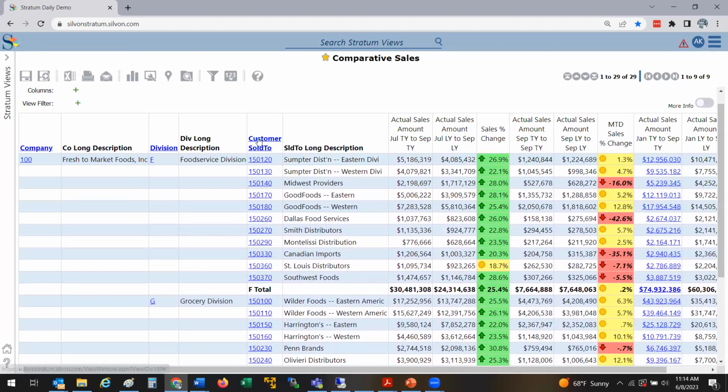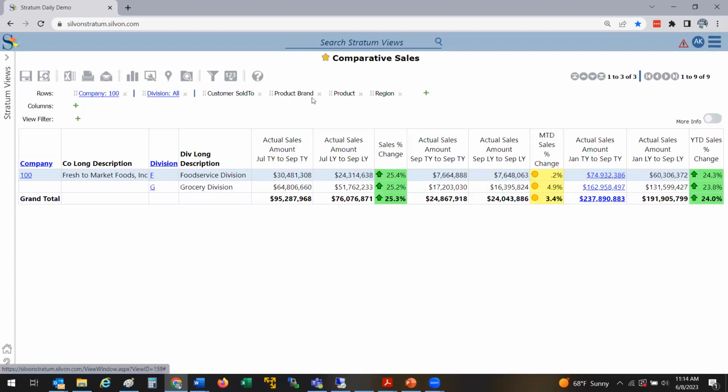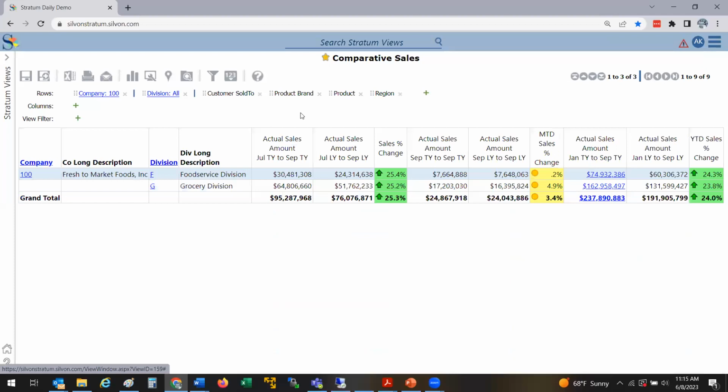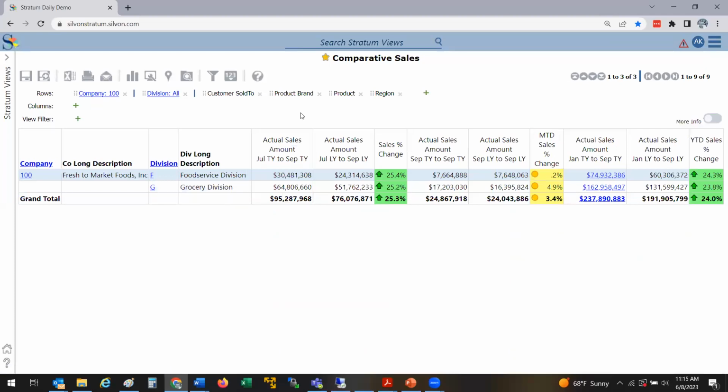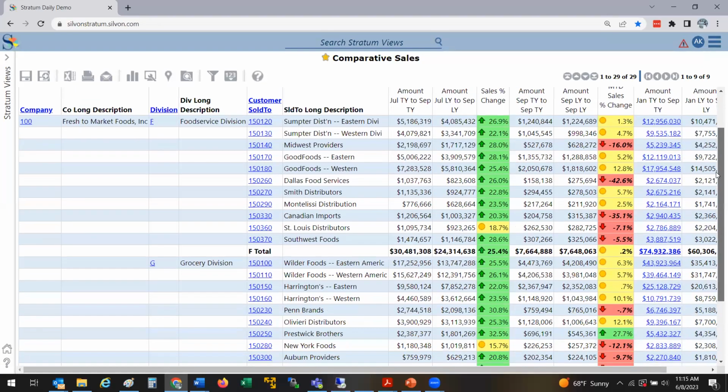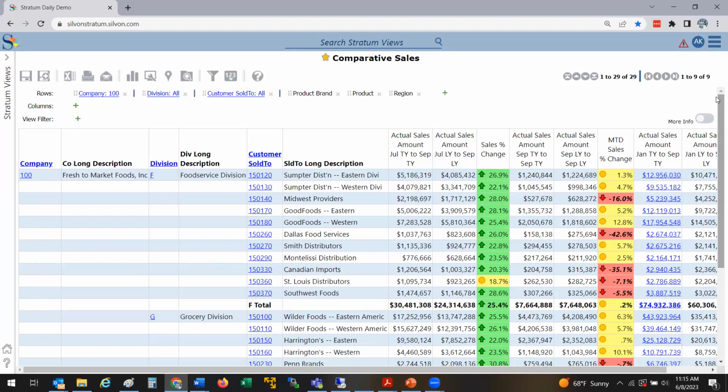Now, if you do this from customer sold to item or to invoice level, God forbid, that would be something that you'd probably want to stay away from. But from division to sold to, that really shouldn't be a problem. And again, it only retrieved 29 rows, so that seemed to be a glitch. But nevertheless, as you can see, you can drill on the header. It then drills on both the divisions in this particular instance.